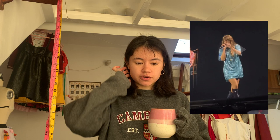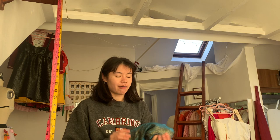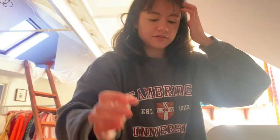Good morning! Today we're making another Taylor Swift look — the glittery t-shirt dress she wears during Anti-Hero performances on tour. I saw it and thought it looked quite easy to make. I'm trying to have a range of more expensive custom work on my website but also cheaper alternatives. This is the fabric I found — I know hers is a lot lighter, but I love this fabric because it shines blue, green, and black in different lights. I have a photo shoot in five days, so let's do it!